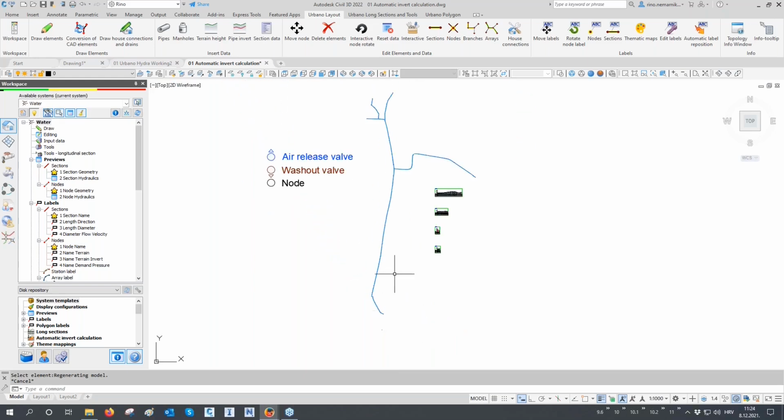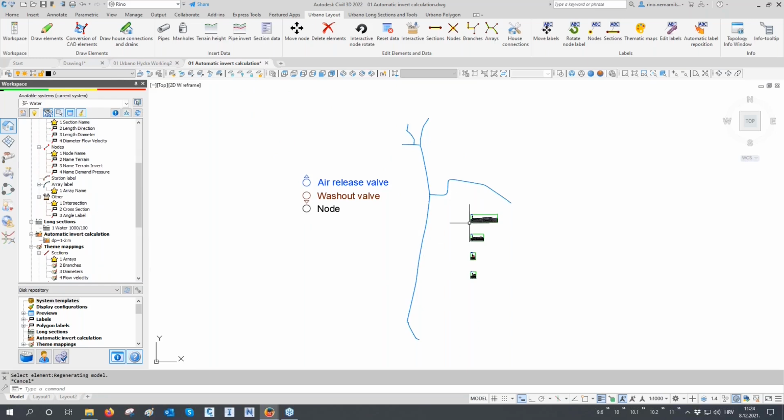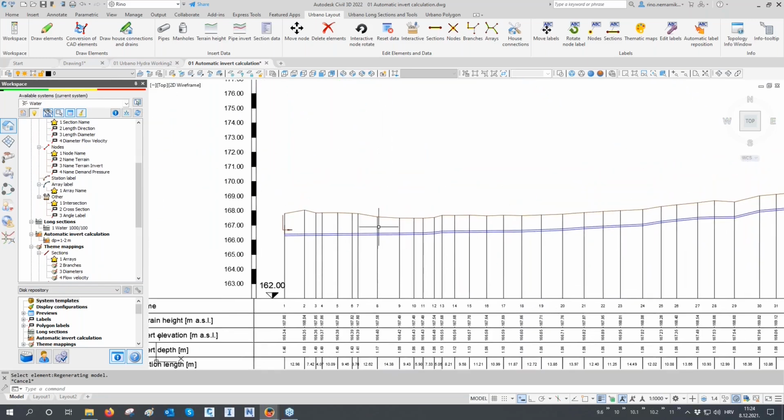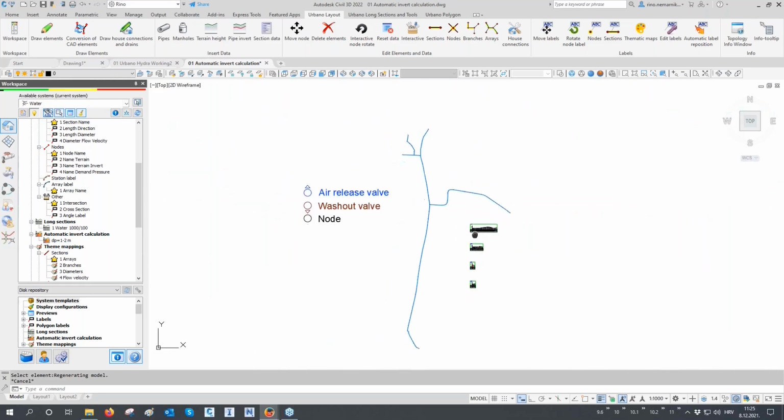Okay, and I wanted to show you this procedure, how the number of air release and mud release valves is reduced. But this function can also be used even if you don't have the pipe elevation set at all. So you can have an empty profile, no definition of the invert or pipe elevations, and you can just run it from scratch. You don't have to have something to be optimized. You can just run it from the empty profile.